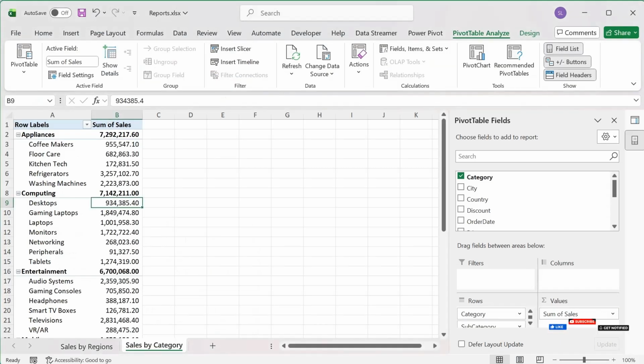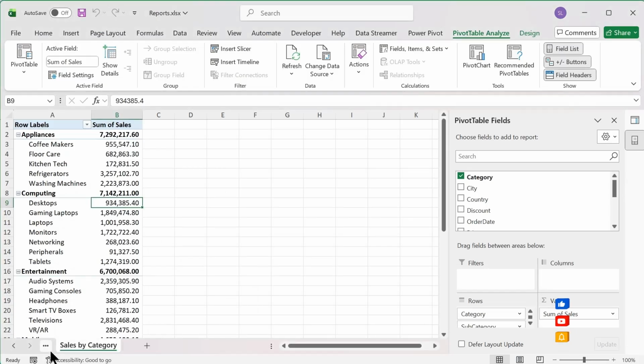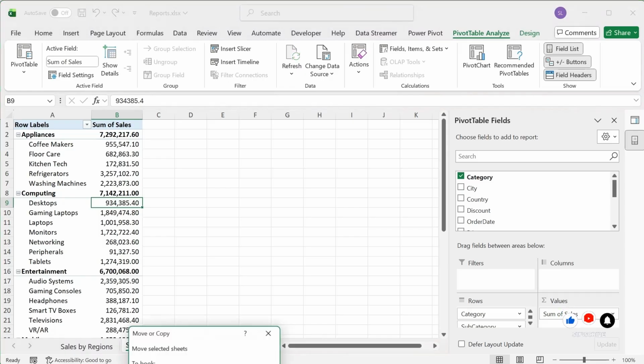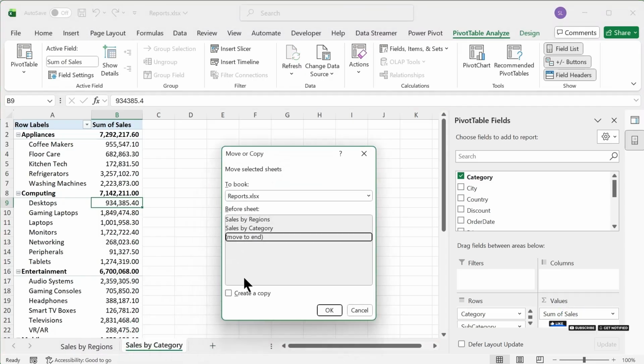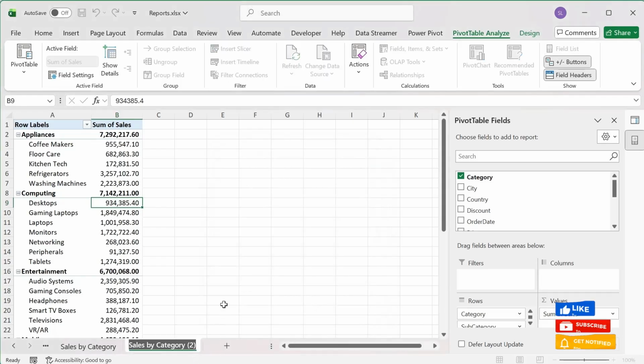So this is a very convenient method as compared to SQL queries. And this way you can create very complex reports in Microsoft Excel and avoid complex SQL queries.